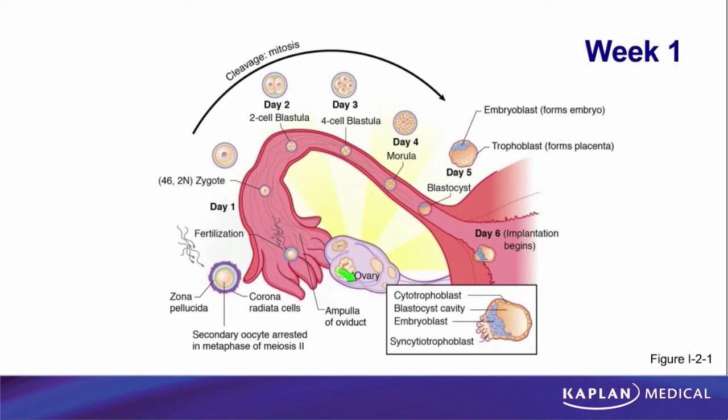So if it's here in the peritoneal cavity, it can implant wherever, whatever surface it is in contact with. So it might be in contact with the ovary, it might be in contact with the uterus, it might be in contact with the rectum that is nearby. Whatever it is in contact with, it can implant into, and that would be called an ectopic abdominal pregnancy. So the cause of an ectopic abdominal pregnancy is a failure of the secondary oocyte to get into the uterine tube, therefore it remains free in the peritoneal cavity, therefore fertilization can occur in the peritoneal cavity, therefore implantation can occur on a peritoneal surface lining that cavity.